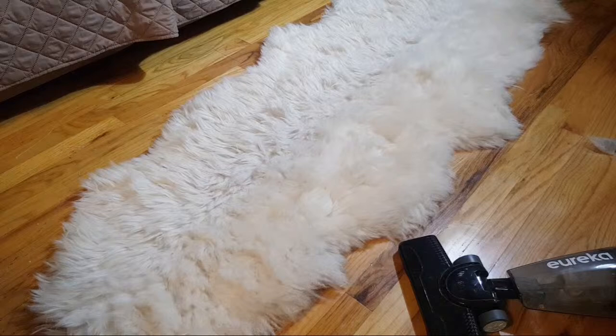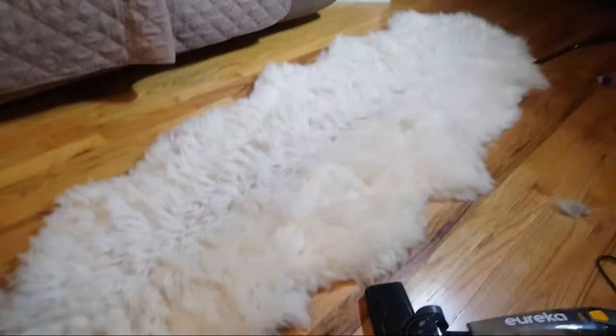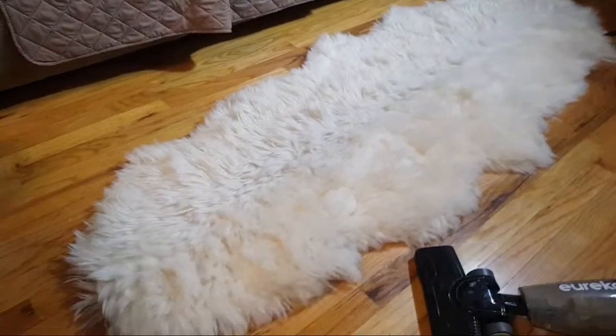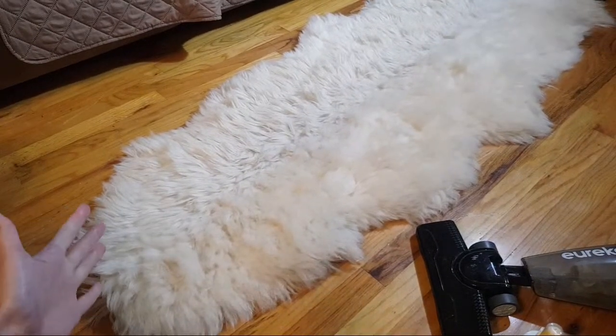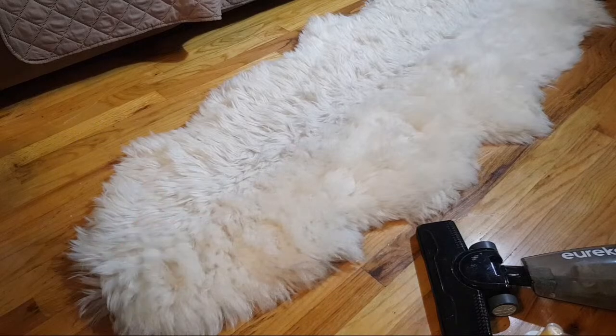To go ahead and teach you or show you how I am cleaning this sheepskin rug. This is a pretty big rug. It is about 2 feet by 6 feet long. And you can see on the left-hand side, this is pretty matted. On the right-hand side, it looks significantly better.